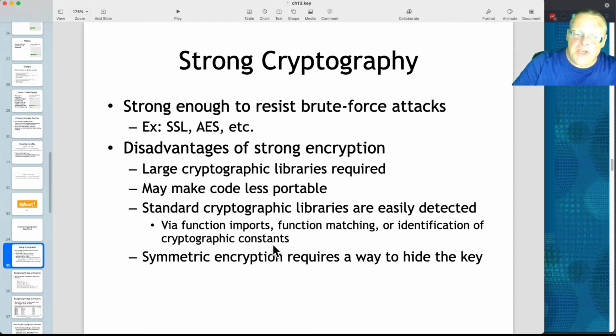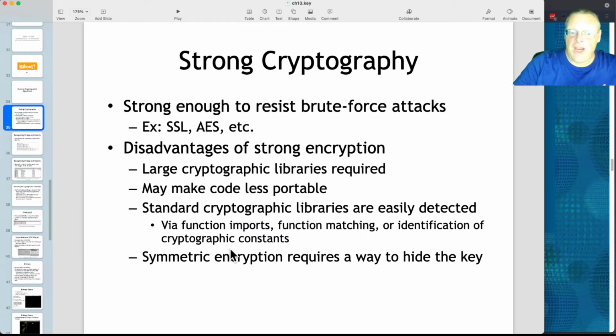If you use the standard Microsoft libraries, then it'll be easy to detect. You'll see them importing these functions. And if you use symmetric encryption, like AES, now you have a key you have to hide somewhere, and this is why I'm always giving people trouble about their Android applications. A lot of Android applications do this. They encrypt important stuff with AES, and then they try to hide the key on your phone, which is just a stupid, terrible system. There are much better ways to do it.